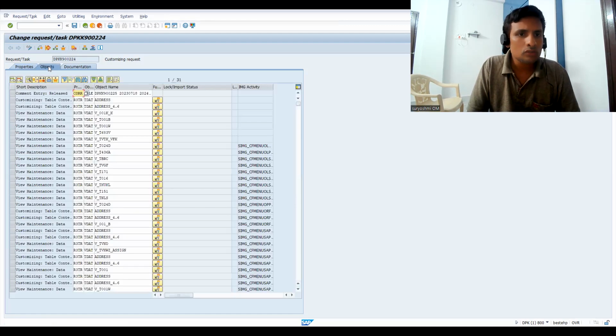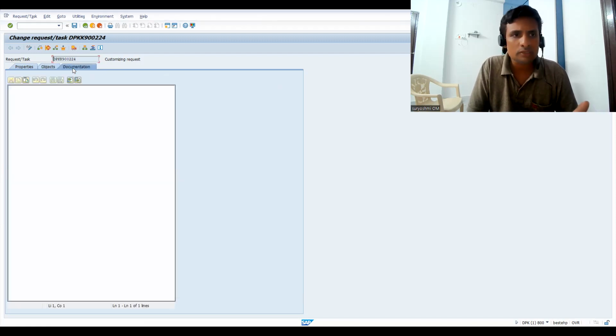This is how it happens. So all these are different kinds of objects. You can delete it and maintain it, that is a different story. This is a practice system, so it is not disabled. Documentation. For example, these customization changes, all these changes relevant for the enterprise structure. I'm just mentioning, but it's not like that.